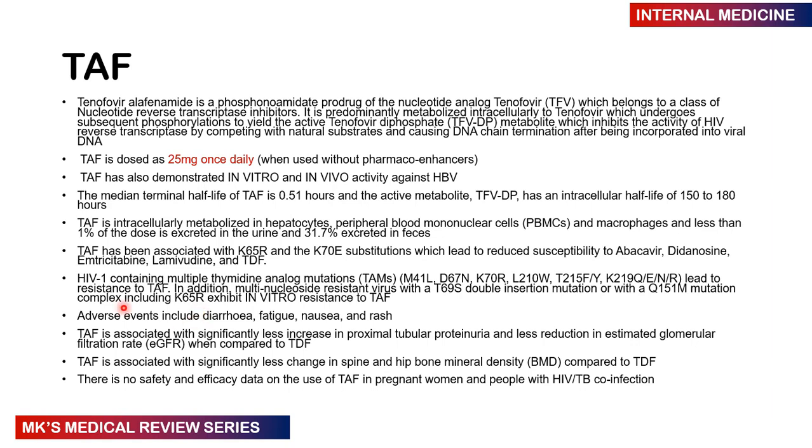Some adverse effects are diarrhea, fatigue, nausea, rash, just to remind you. Then of course it's associated with significantly less increase in proximal tubular proteinuria, which is why we use it in patients that have the 30 to 50 creatinine clearance. Then of course there is less reduction in estimated glomerular filtration rate as compared to TDF, which is why we can still use this drug.